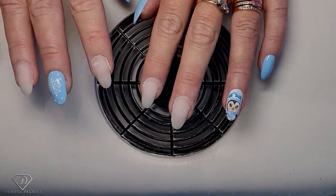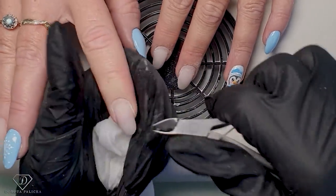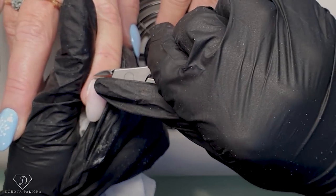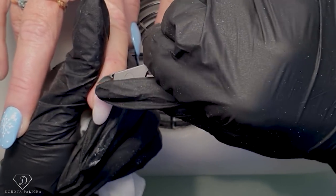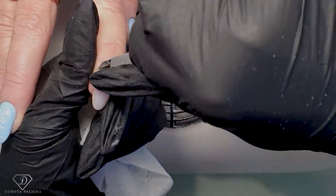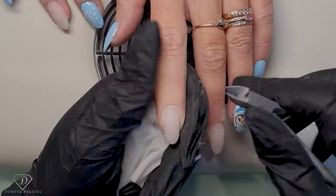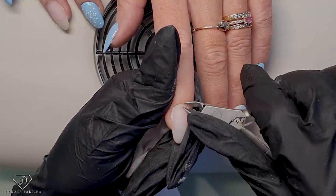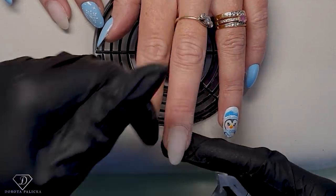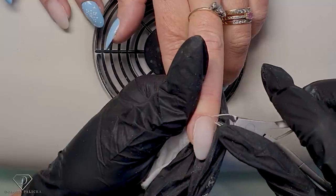Then I'm going to trim them gently. There isn't really much to be removed, so just a very gentle work. Louise got a new cuticle oil and she has been applying it really regularly, so her cuticles are pretty nice. I think that's the largest one we've got.